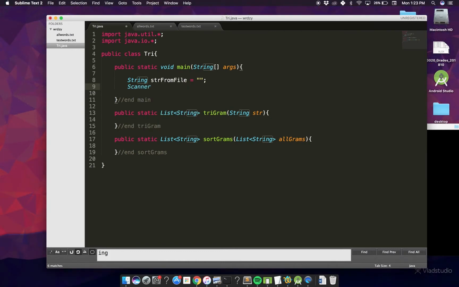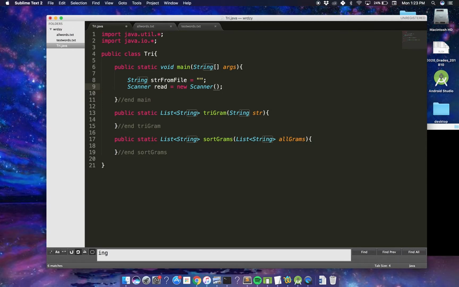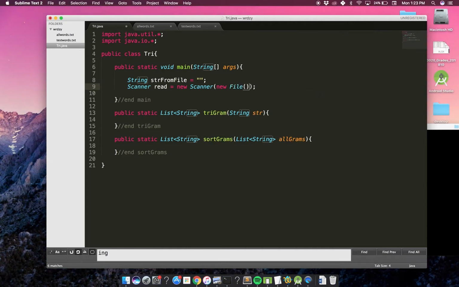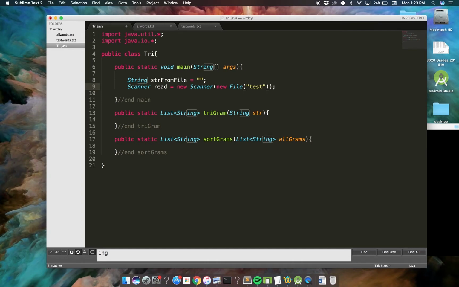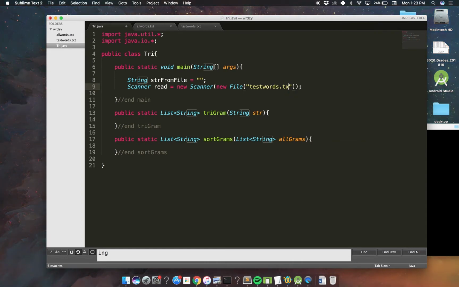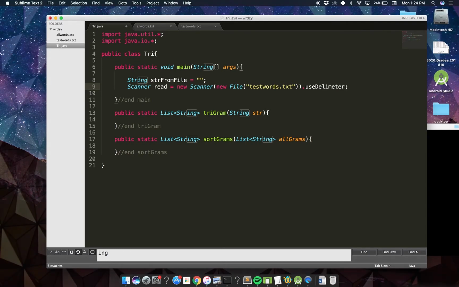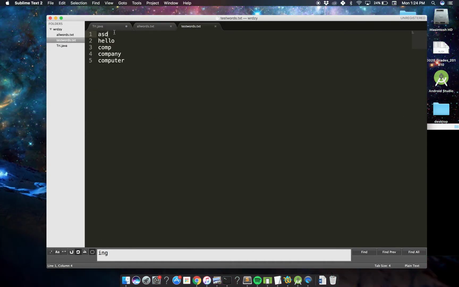Scanner. And we're going to delimit based on new line.